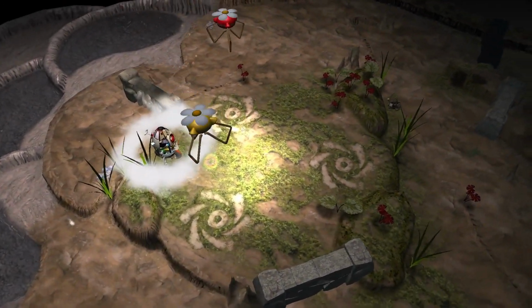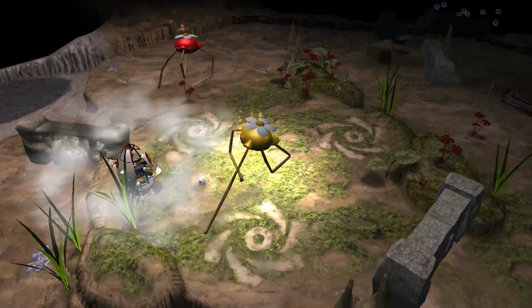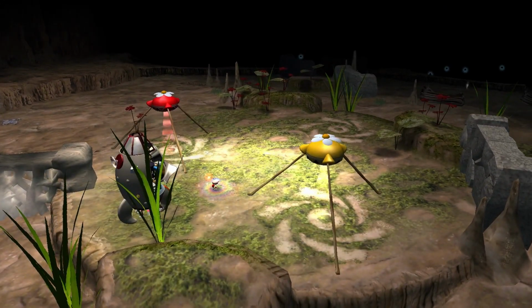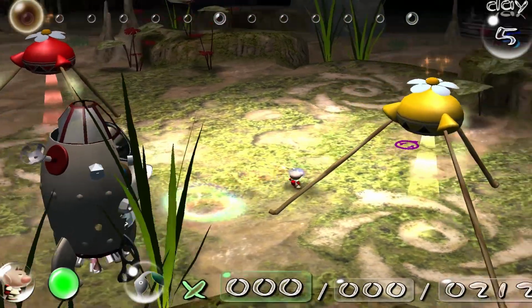Pikmin 1 is quite small. There are only three areas that are sort of substantial, I would say. Three and a half. Yeah. And so, three and a half and a quarter. Yeah, this one's a bit scary. So this one's in a bit of a cave.